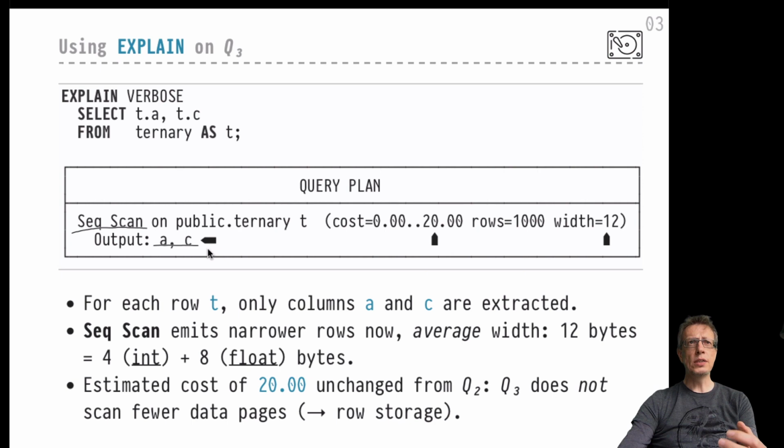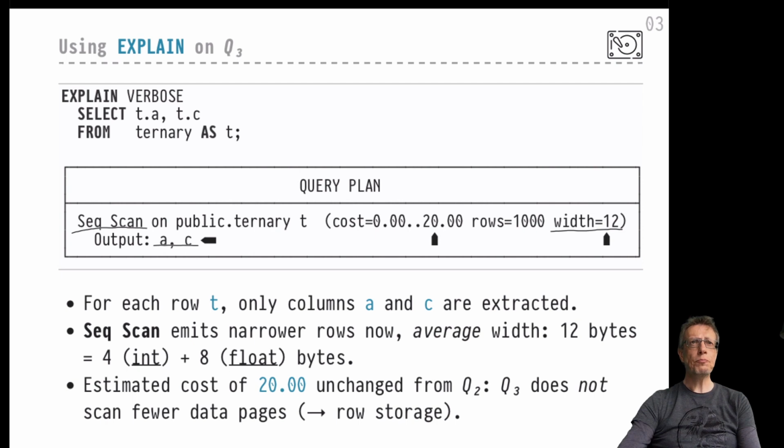Because the resulting columns are narrower, the width of the emitted rows is computed as 12 bytes wide. This corresponds to the 4 bytes of the integer in column A and the 8 bytes of the float in column C. Those two add up to an average row width of 12 bytes. In this particular case, we are projecting away the B column. The resulting rows are narrower.